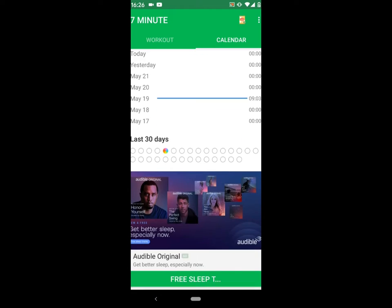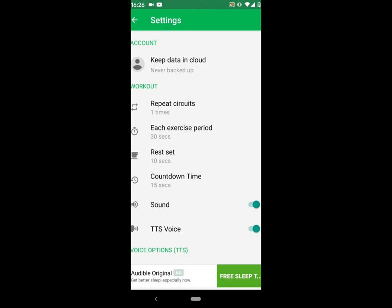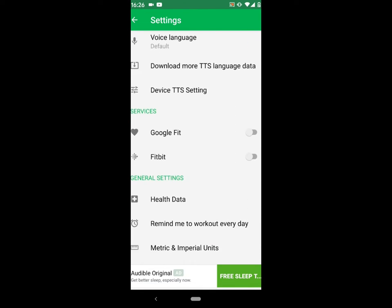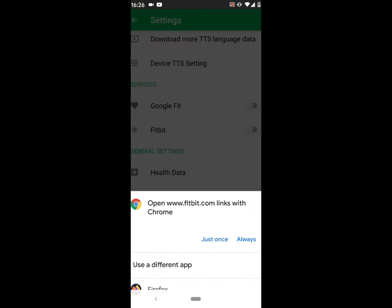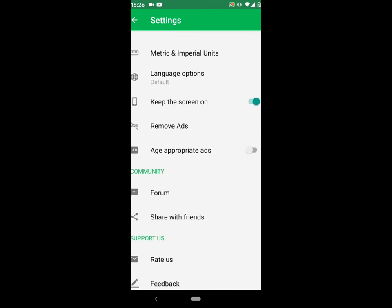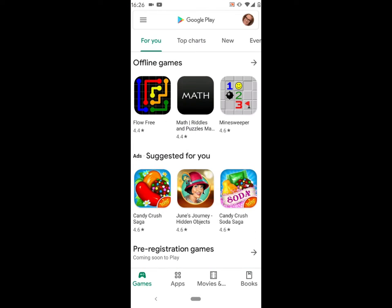Under the settings button, you can adjust how many circuits you do, making it longer than 7 minutes, your exercise period, your rest, and the sound and voice on or off. There is an option to connect to Google Fit or Fitbit to track your activity. And if you want to remove ads or in-app purchases, you can pay $2.99 for that feature.